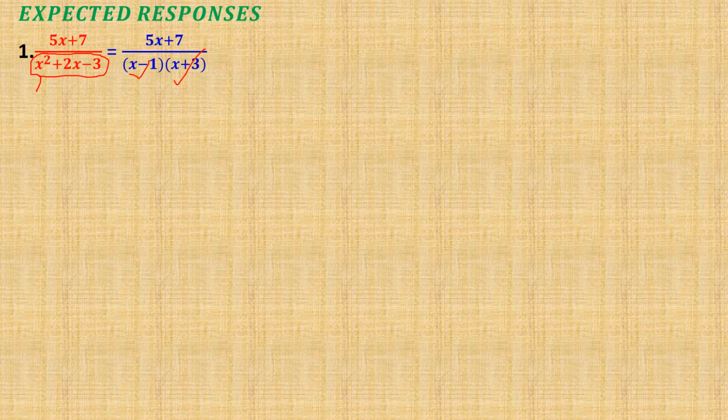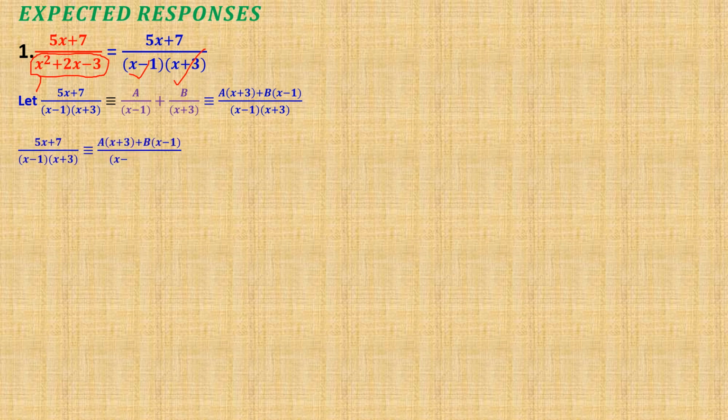When you have these linear factors, we take a case where each denominator takes a fraction of the form A over ax plus k, over ax plus b, and after A we go to another letter. So we prefer capital A, capital B, capital C, etc. We are splitting each denominator into A over x minus 1 plus B over x plus 3. Here I still take the lowest common multiple by multiplying the denominators, simplify everything, and I get something similar to that.